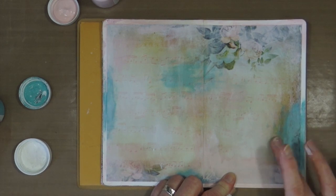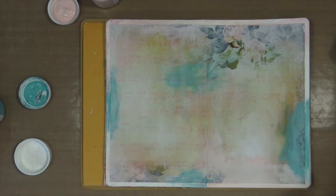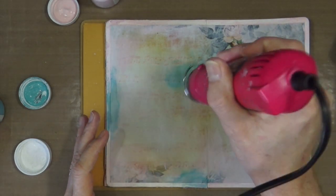And once again, once I'm happy with the level of paint and the blending on the page, I'm just going to bring the heat gun out and give it a blast before I move on to my next stage.